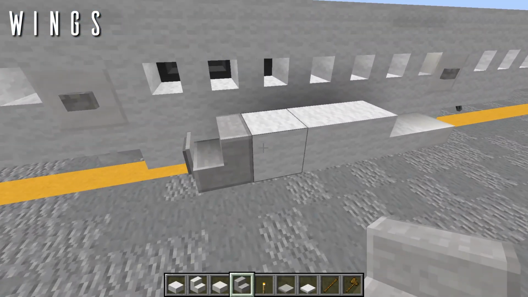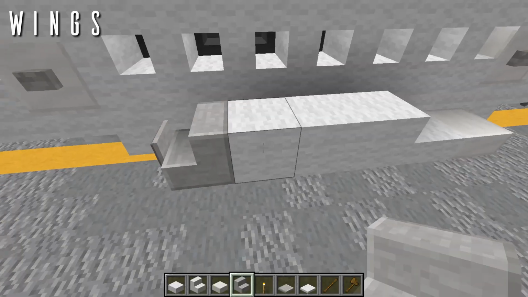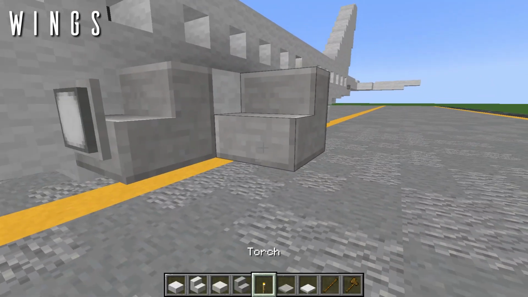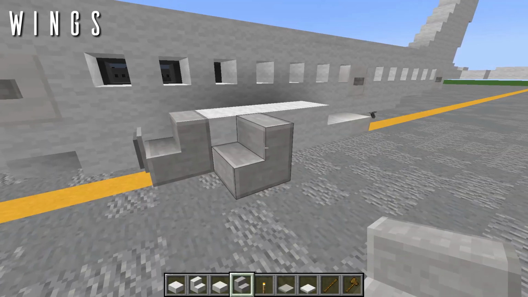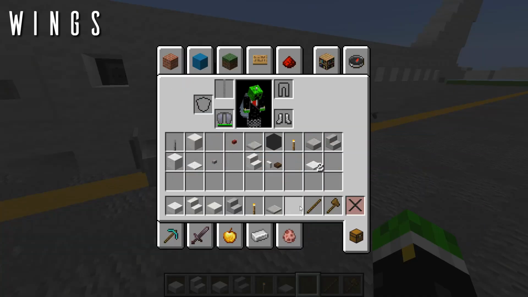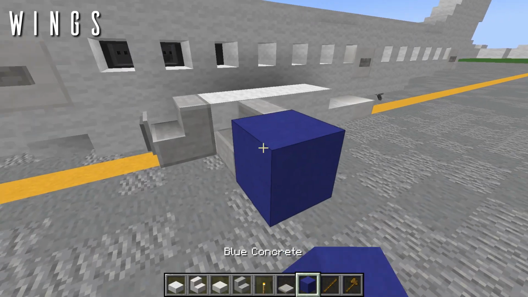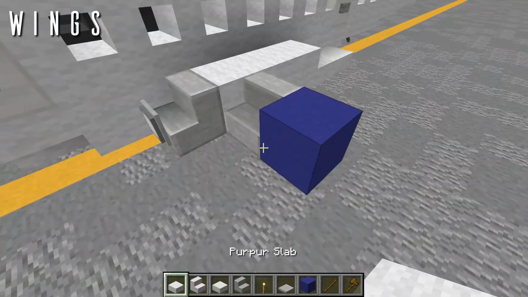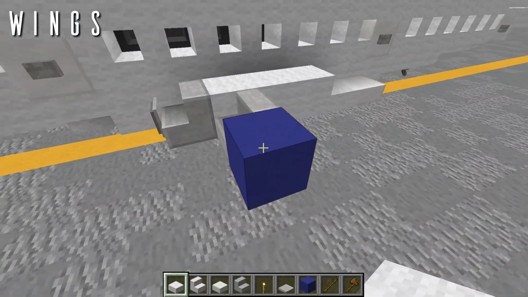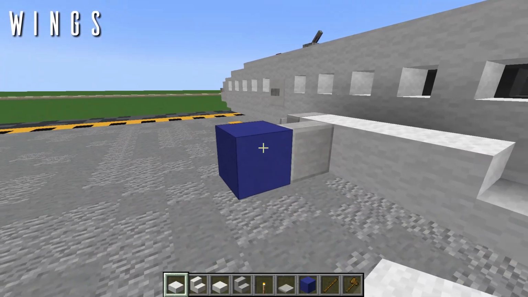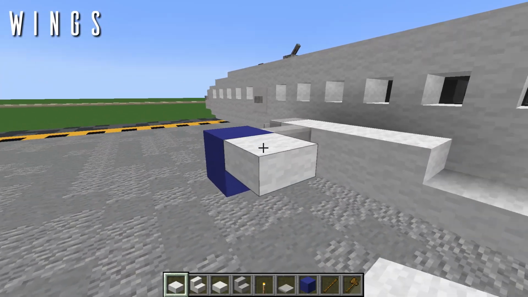Anyways, from this here, out from the side of this first wool full block here to carry on the wing outline, we're going to be placing another smooth sandstone stair right there, facing forwards, like so. Then we're going to grab a temporary block. I'm going to be using blue concrete here to stand out nicely from the rest of the aircraft. This one right here will be marking out the location of the engines, which we'll be getting back to later. But behind this here, we'll be placing a wool top slab right there.